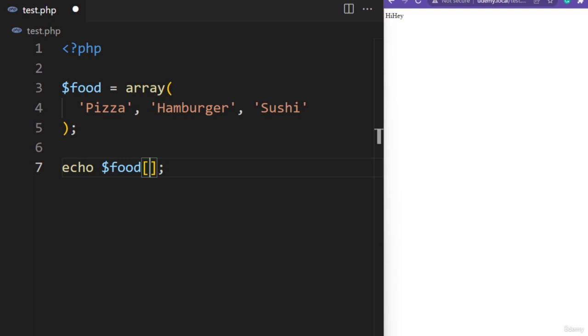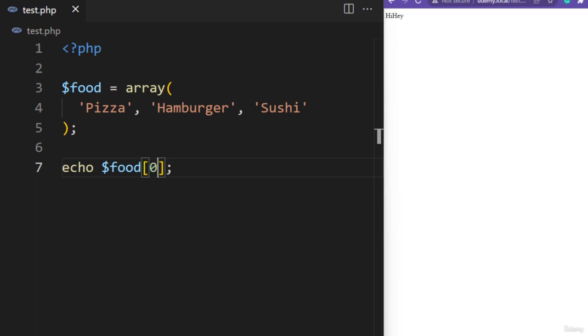So, for example, let's say we want to grab the first item in the array. The index for this item would be 0. What about the second item? The second item would have an index of 1. The third item would have an index of 2. So on and so forth. You get the picture. Inside the square brackets, we can input the index of the item we'd like to grab. Let's grab the first item by typing 0.